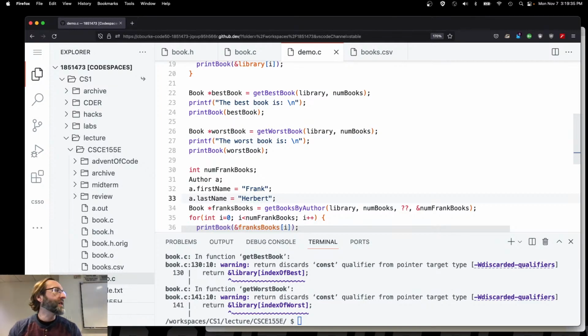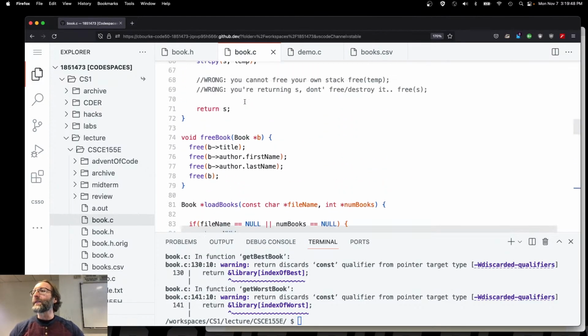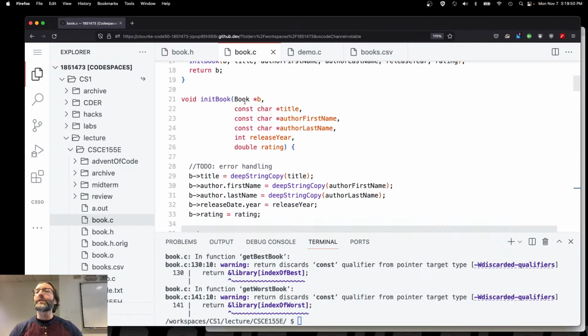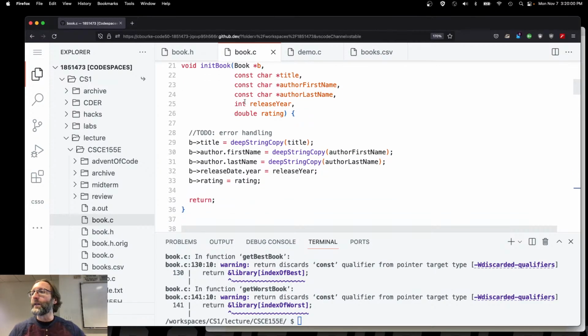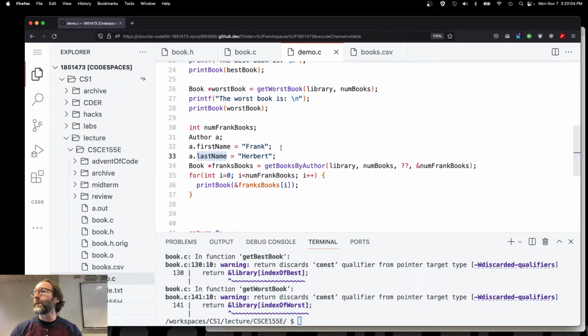We started out with our book design trying to do something like this, and it failed because we never set up memory for the first name. We never set up memory for the last name. What did we do instead? We realized that, hey, it would be really nice if we had a function to do this for books. Well, now we're realizing that this would be really nice to have a function to do this for authors. It'd be really nice to have a function to do this for dates, et cetera, et cetera. I won't worry about that just now. Instead, I'm going to cut and paste this and be quick about it.